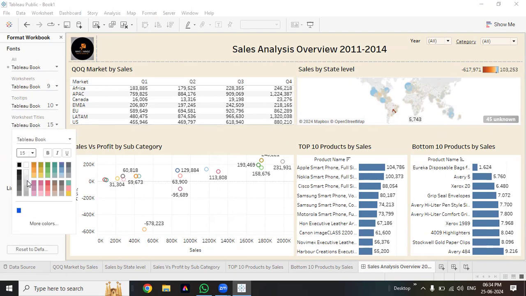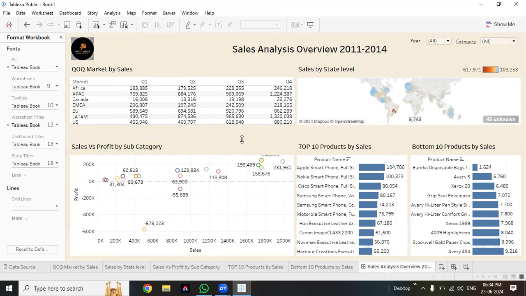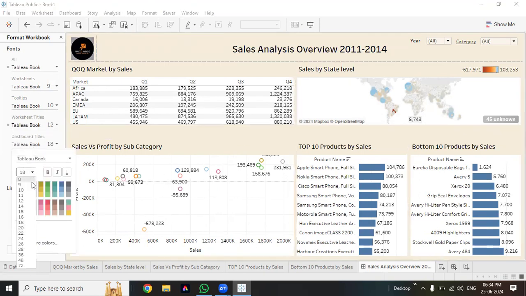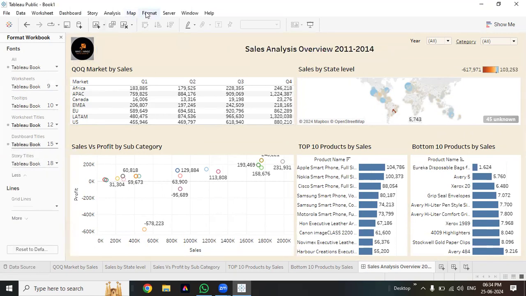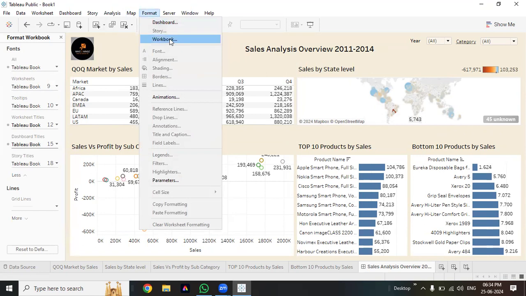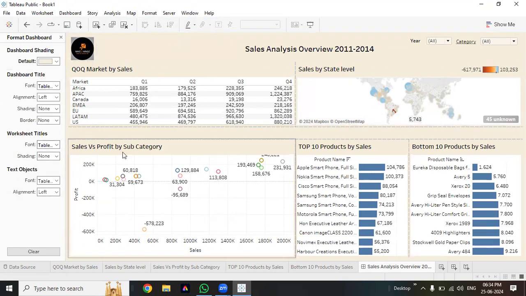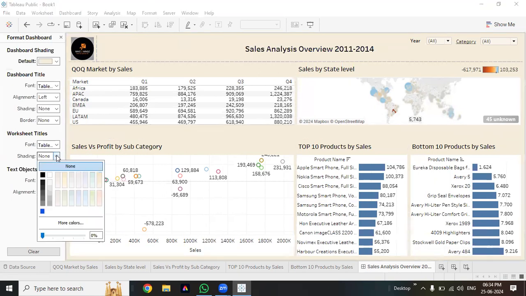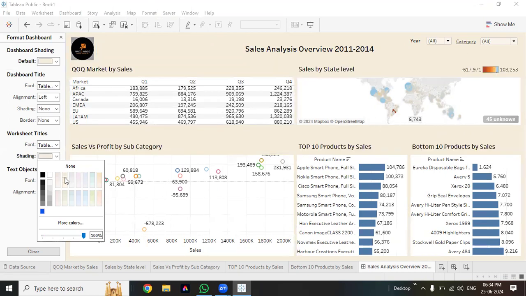I can reduce it to 12. If I have to make it bold, I'll do it this way. For dashboard titles, let's say I need to make the dashboard title 15. I can do it from the formatting of the dashboard or the workbook. If I click on Dashboard, it will be related to the dashboard. Now shading: let's say for worksheet titles I have to give shading to all. I can apply it from here, so it gets applied across.